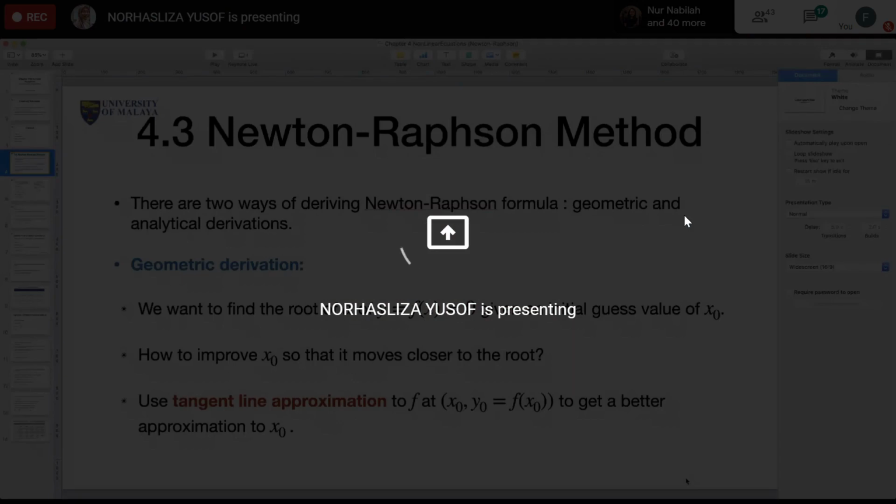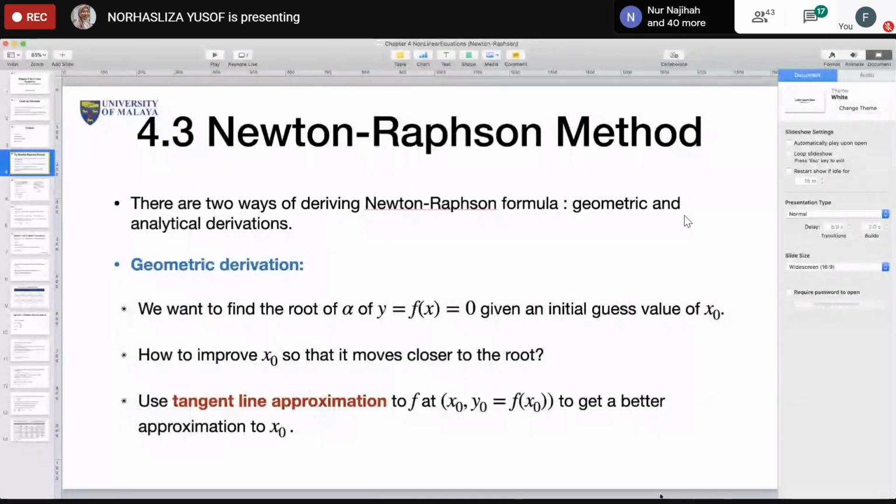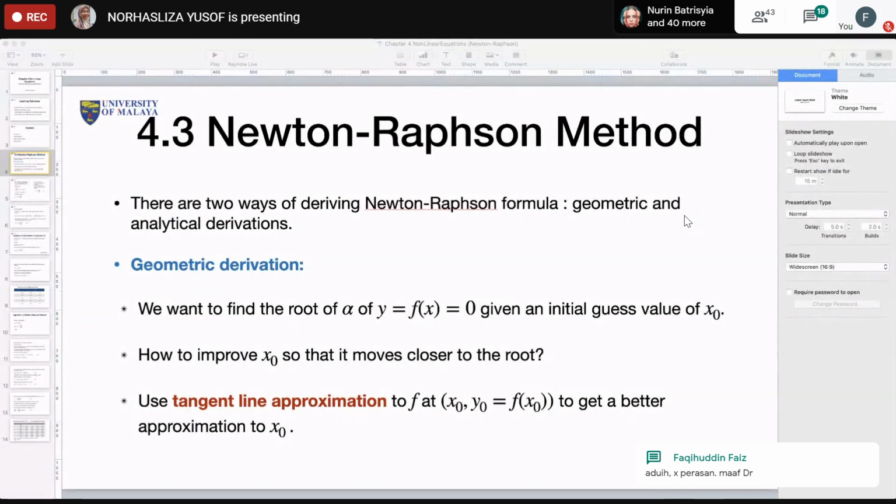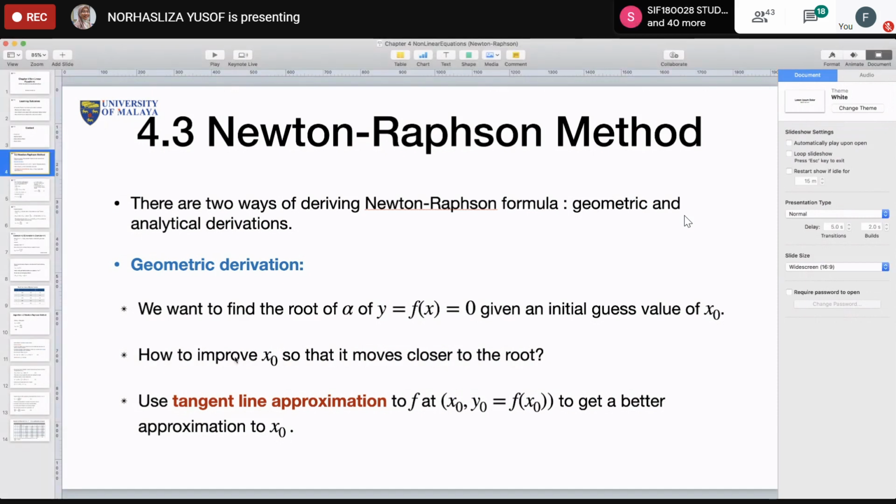Okay, the next method that we are going to discuss is the Newton-Raphson method. I already gave you how we get the formulation or derivation of this method. There are two ways to derive the formulation. One is geometric derivation, which means you derive from the line or the curve of your tangent, and from there you can approximate your X naught or your function. But for the Newton-Raphson method, you are required to have an initial guess. Any method that requires an initial guess is usually a local method. It means that you have to guess a value that moves closer to the solution.